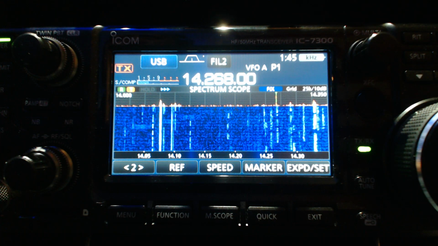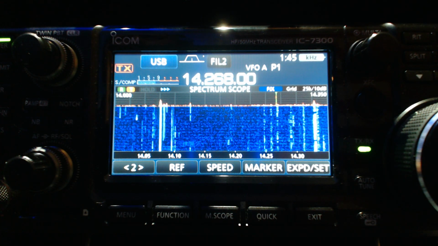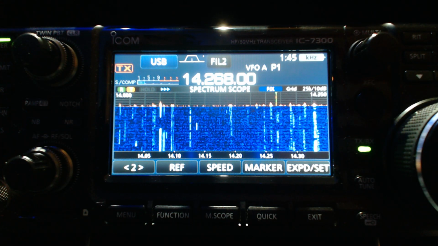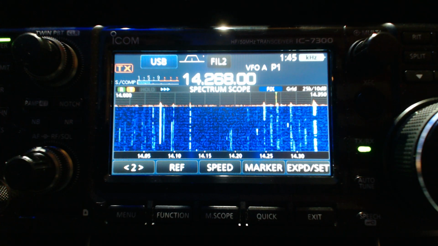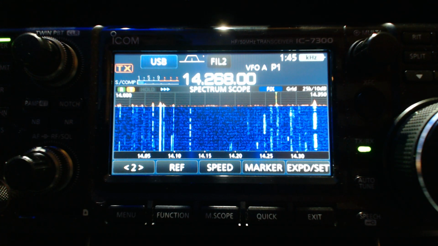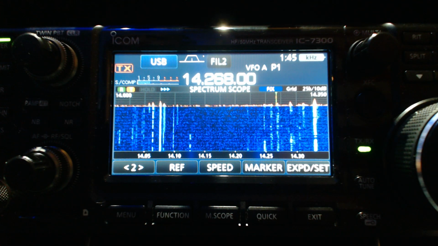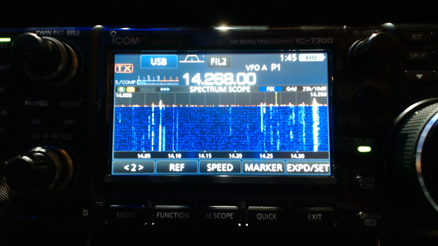If you're working in SSB, which is voice, the readability might be rated 5 if the voice is clear, but you might downgrade if there's a lot of interference. And if you're in CW, check how easily you can copy the message. If the CW is clean and you can copy everything, it's a 5 for readability.